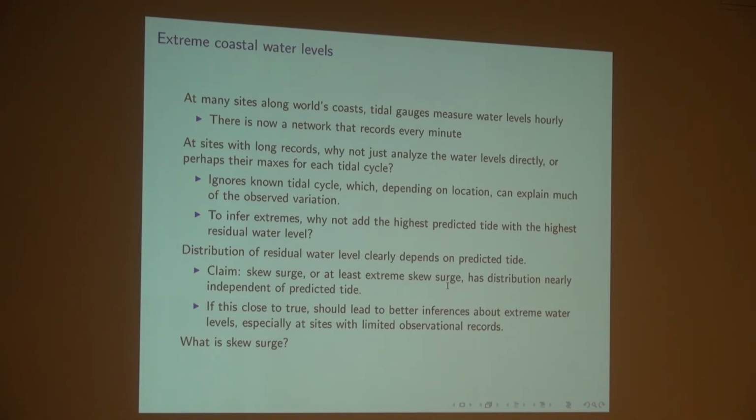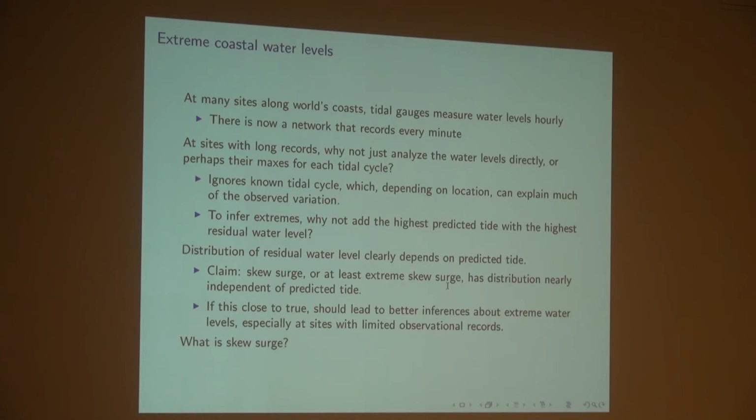information. So in particular, it might be tempting to say, well, at any one site, there are these predicted tides. NOAA has its predicted tides, and we'll talk about that a little bit. Why can't we just add the highest predicted tide to the highest residual water level above the predicted tides and say that might be a good way of saying what the worst that can happen is? Let's combine the worst predicted tide with the worst observed residual. And the problem is that may not be realistic. How much you can get above the predicted tide may depend on where you are in the tidal cycle, and so that may give unrealistically high estimates for what can happen.